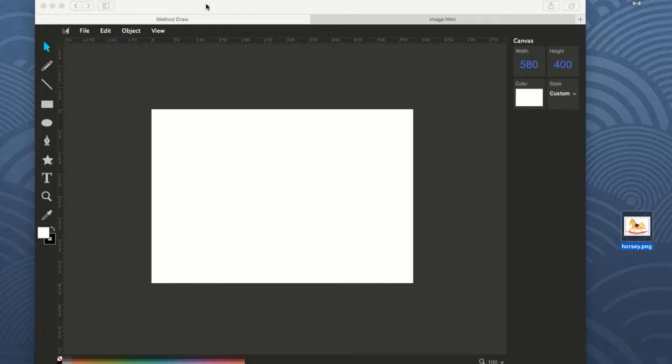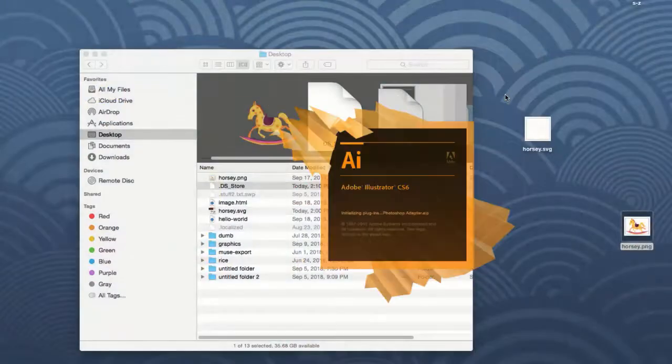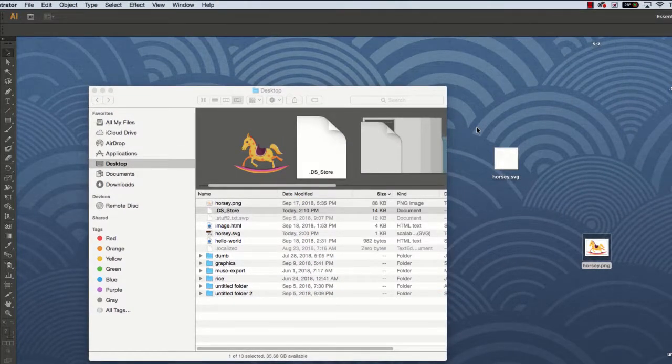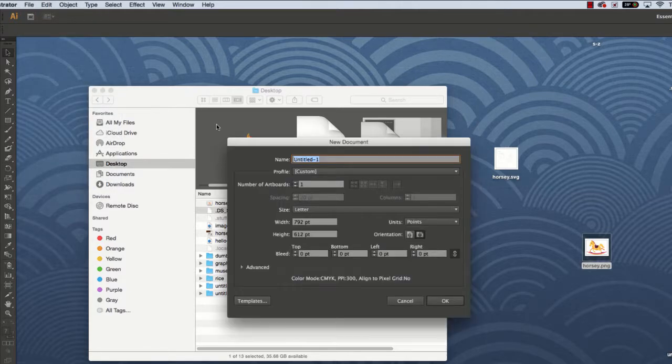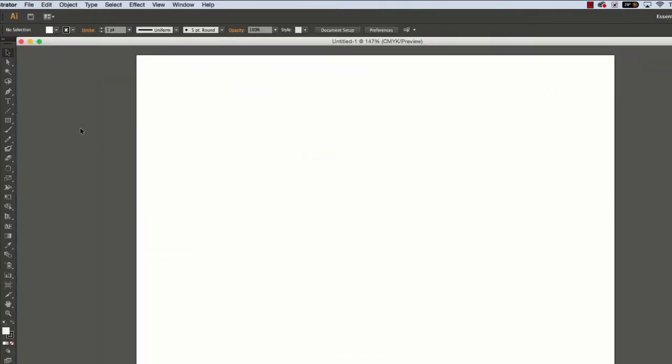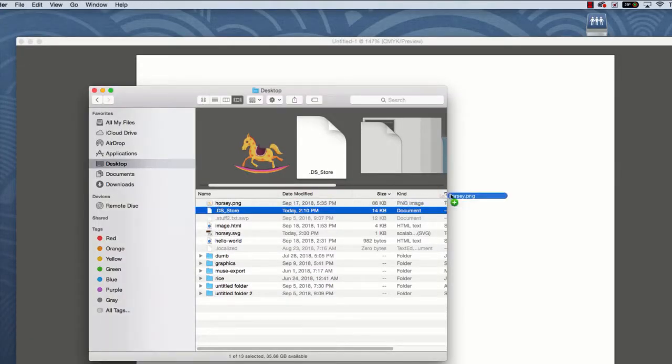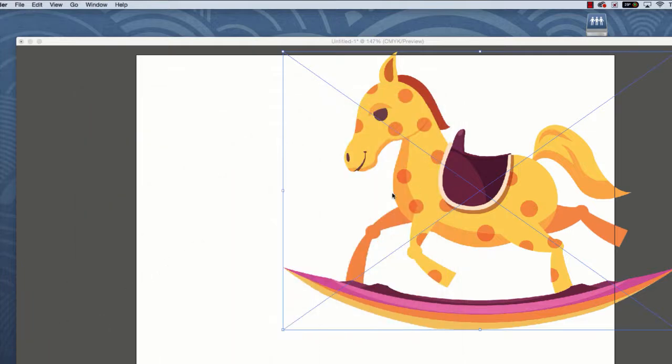Now you can import things into Method Draw. You can also import things into Adobe Illustrator. So if we do this, let's look at what it actually looks like, and then we'll talk about some of the issues. Alright, so we just have a blank canvas. I can drag my horsey.png into this, right?